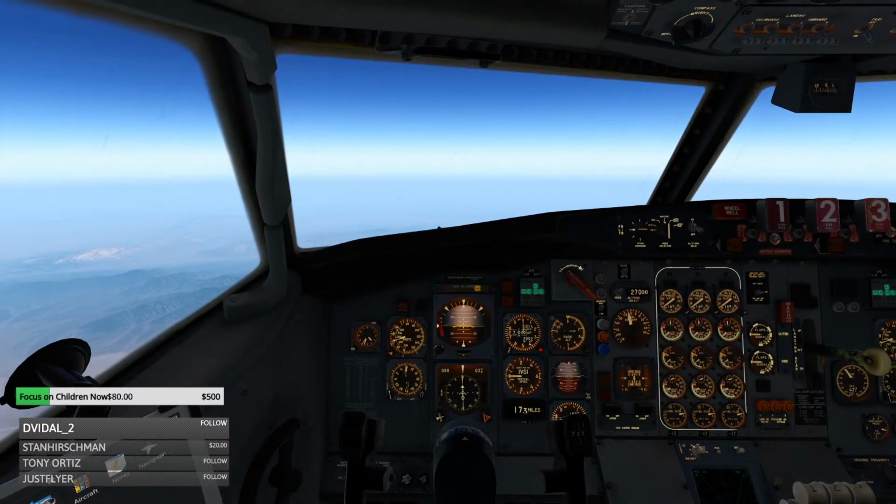I do like the multiplayer mode in Microsoft Flight Simulator, though. It's a bunch of fun flying with other folks around the world. So definitely lots of fun to fly in Microsoft Flight Simulator.